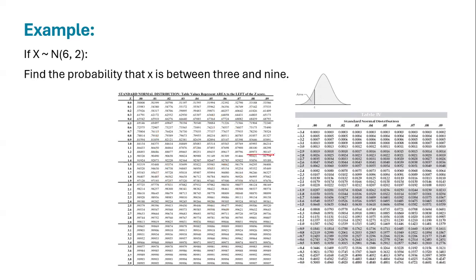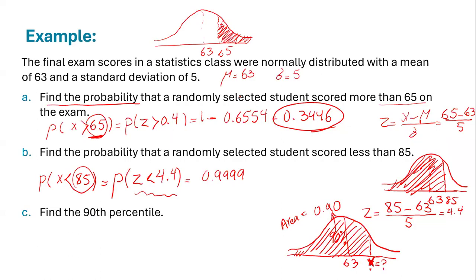You see these two? I see that 0.90 is closer to this number than the other one. And this number is 1.28. So the z-value that corresponds to this number is 1.28. I'm using the same number because I have been given the area to the left and I don't need to make any changes to that. But I get a z-value, and I'm not looking for a z-value. I'm looking for the x value, the score.